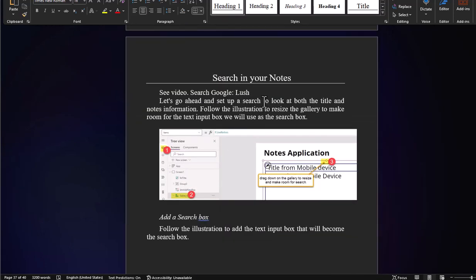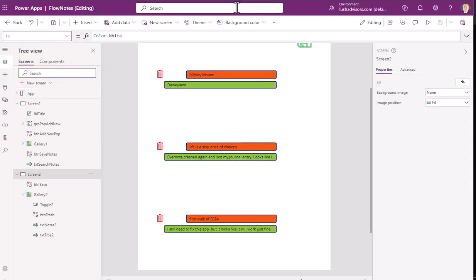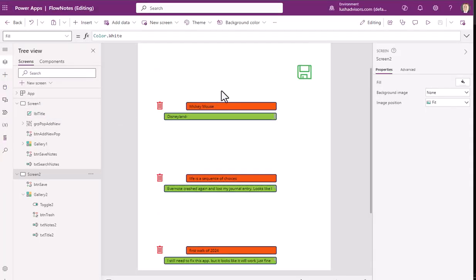So we want to put in here a search engine. So we just basically want to say right here, whoops, where's my app? All right. So we want to search this information. So we're going to add a search box here so we can search down through here, and we'll search for Fix and Evernote and things like that. Okay. So let's go ahead and get started with that.